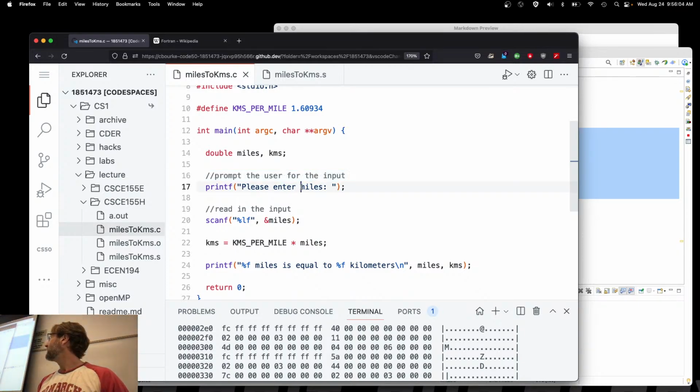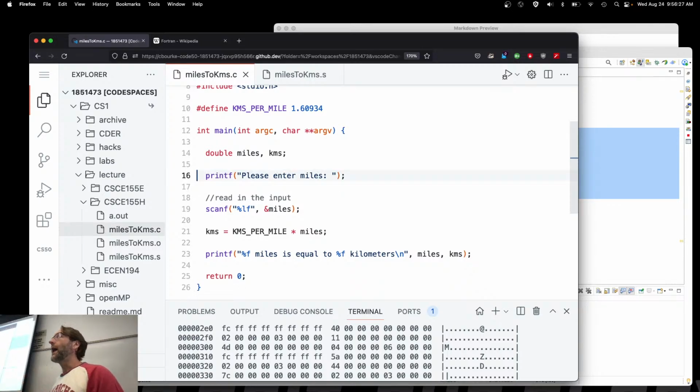This right here basically does the same thing, but in machine form, right? printf, please enter miles. Now, we're just getting started here. So this kind of comment is appropriate for a demonstration to show you what a single line comment looks like. After the first couple of weeks, we should not see comments like that. Why? After the first couple of weeks, you should know what a printf does. That comment is self-documenting.